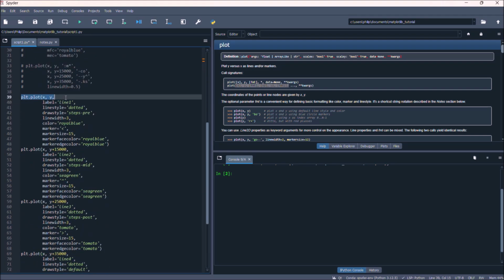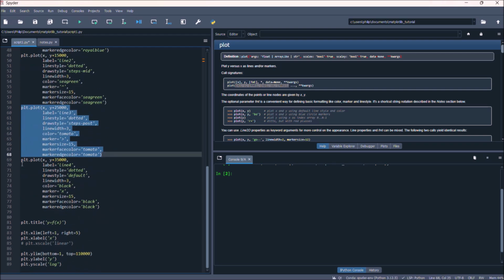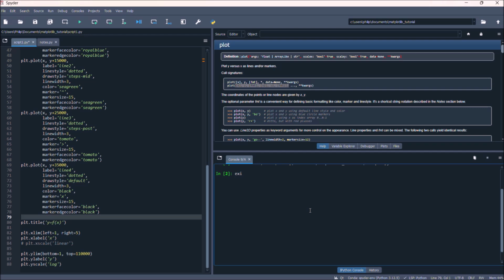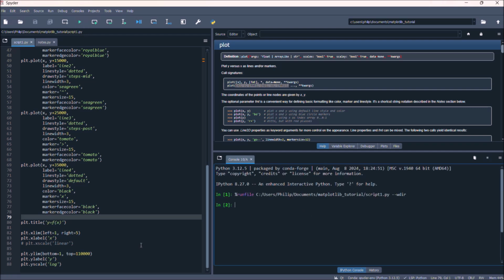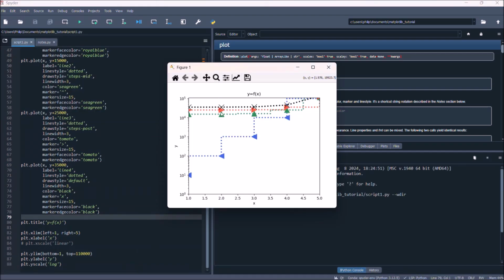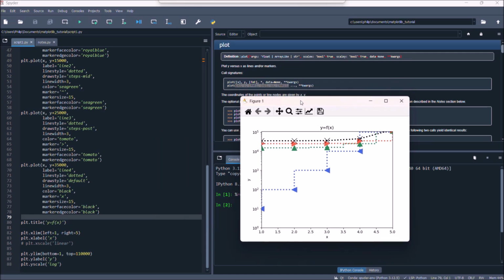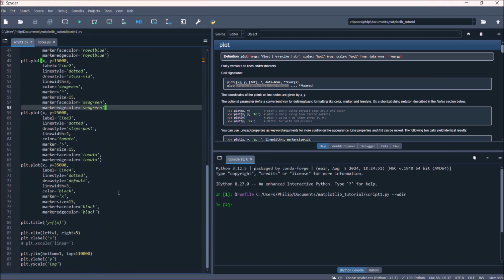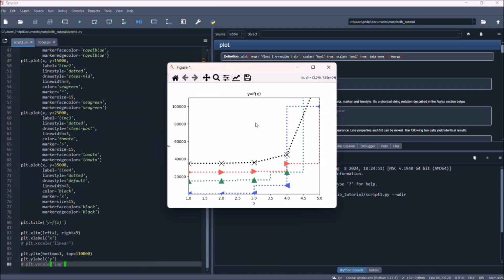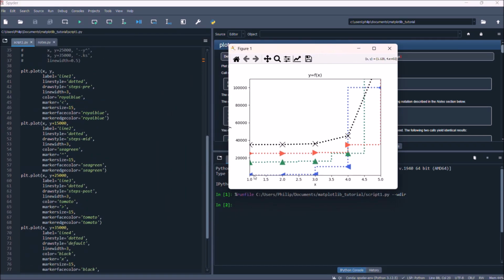So this multi-form of plot is essentially a quick and dirty way to create a plot with multiple lines. It's not as readable, and each line cannot be customized to the maximum extent. If you want to do this, then you can individually use plot for each line and specify each line's parameters.